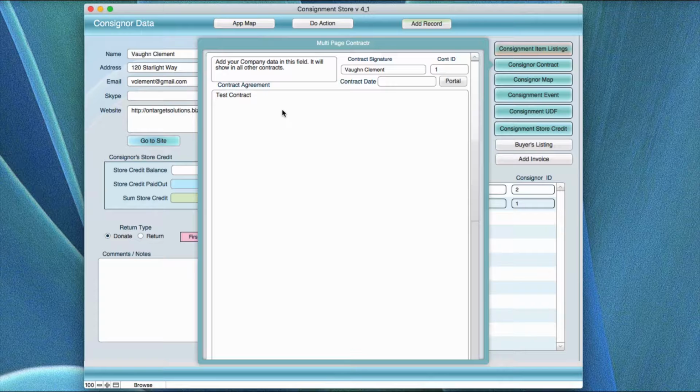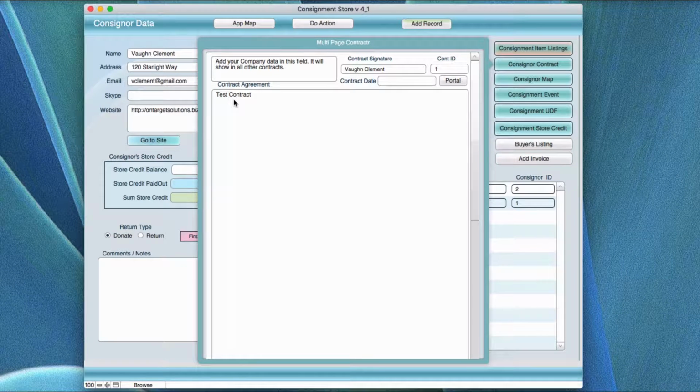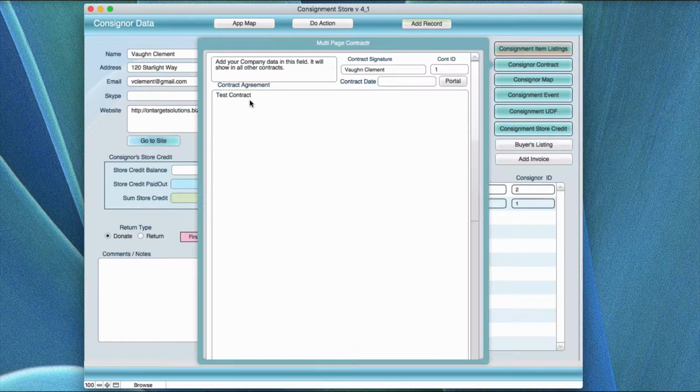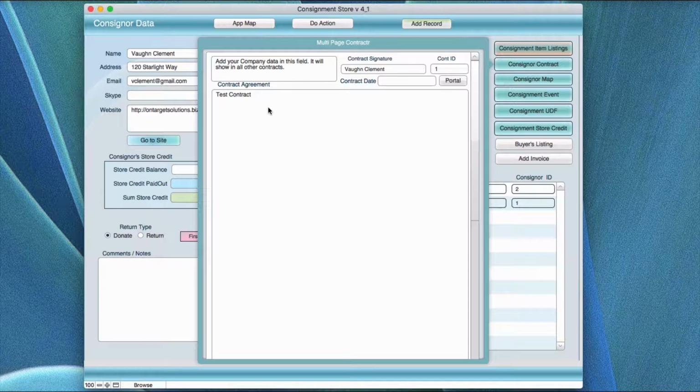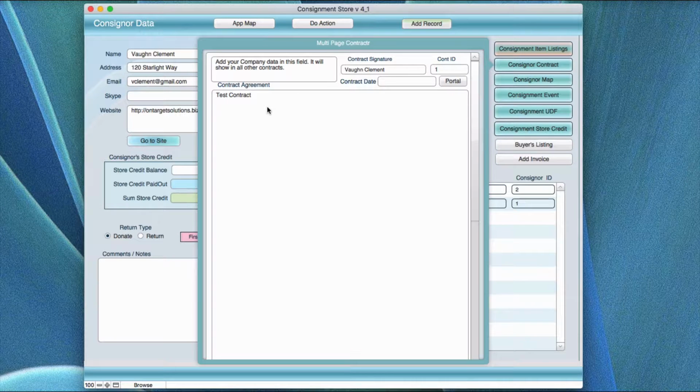The reason for this is there are some consignors that try to run little games on you. For example, one of the things we suggest for a consignment store, if they're not already doing it, is this: when a consignor brings in products that they want to put in your inventory for consignment, they sometimes think they can come in and drop a box on the floor or something like that and then leave, and expect you to figure out what they have and what the price of it's supposed to be. It's not supposed to take advantage of the consignor to have a contract.